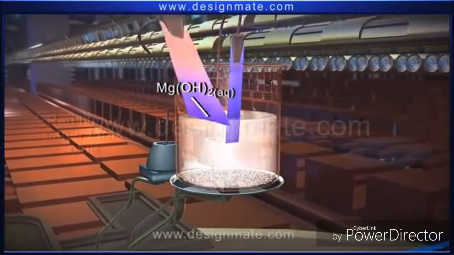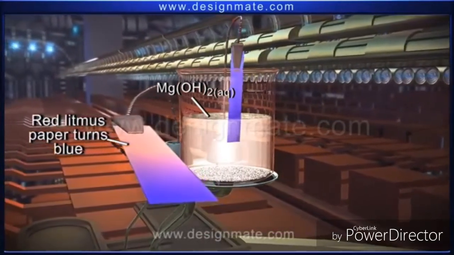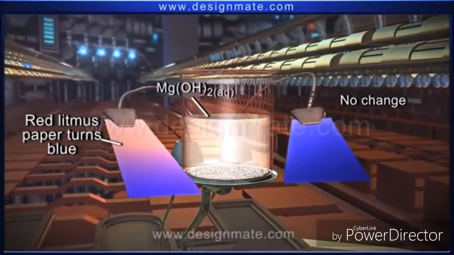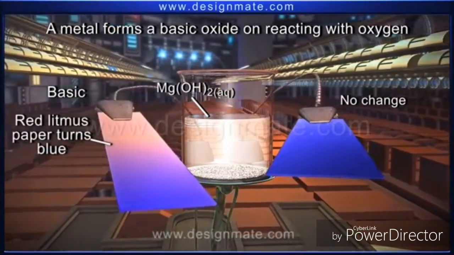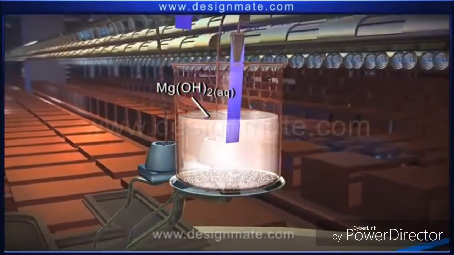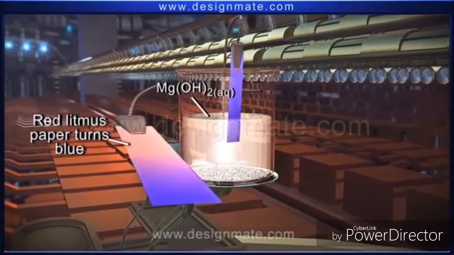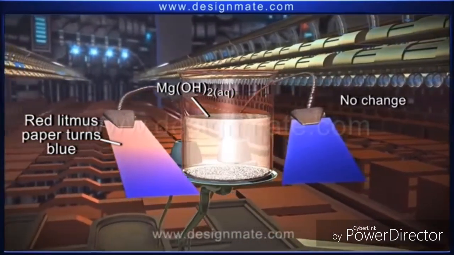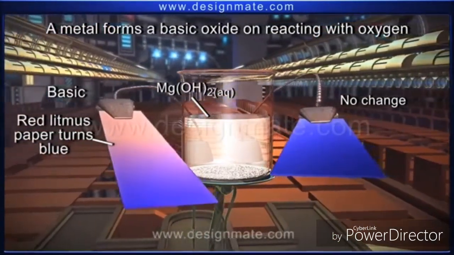Repeat the previous steps by using iron. We find that iron oxide doesn't dissolve in water. From all the previous, we find that metals react with oxygen, giving metal oxides, which are called basic oxides. Some of them dissolve in water, forming an alkaline solution, which turns litmus paper blue, and other basic oxides like iron oxide don't dissolve in water.